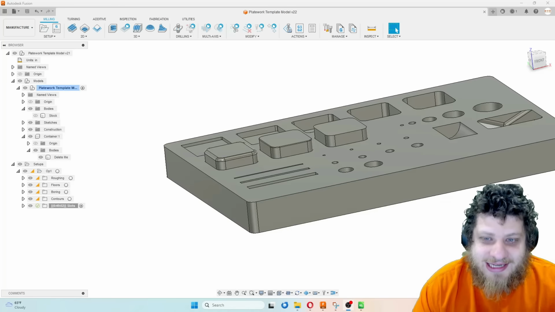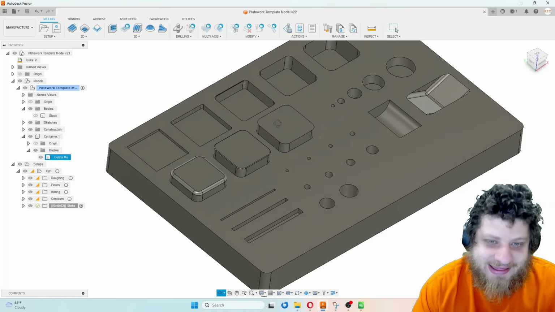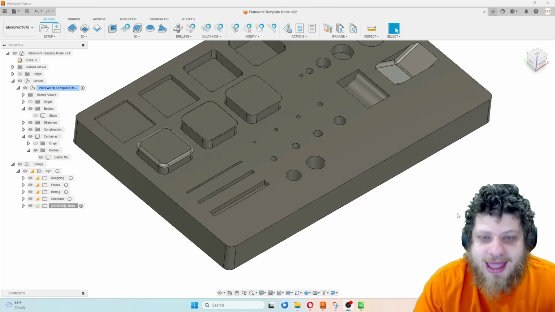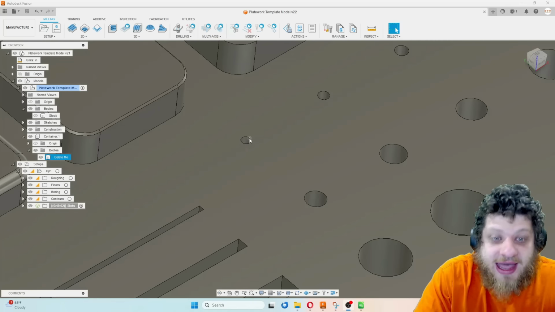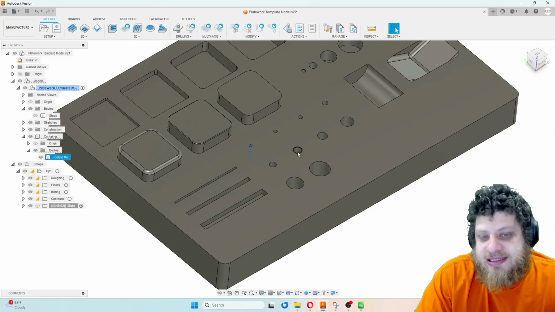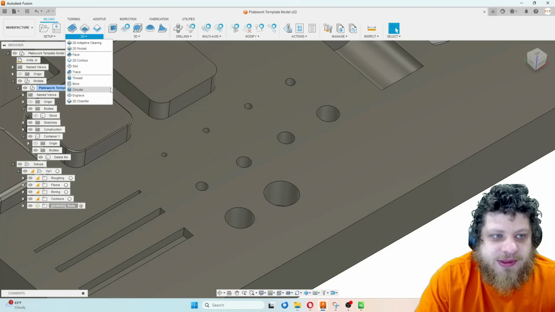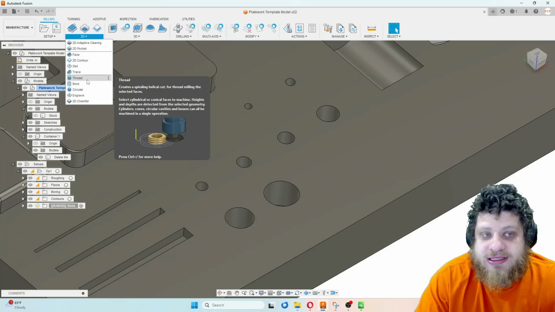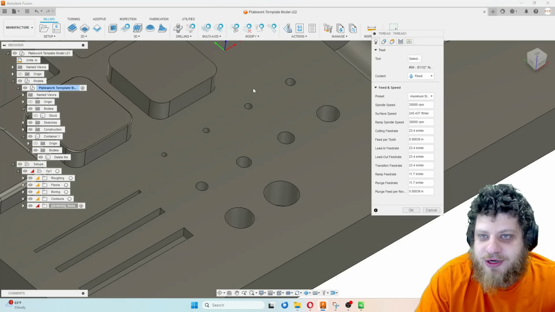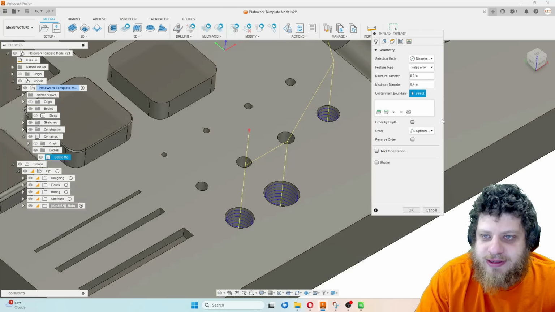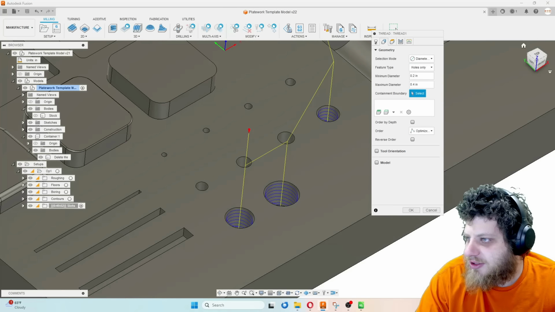It is now time for the thing I've been avoiding, and that is threaded holes. I generally avoid taps if at all possible, so instead I thread mill everything. Setting up these automatic thread milling operations is going to be really similar to setting up the bores, except this time we're going to choose the thread mill toolpath, and we're going to have to be a little bit more specific on our diameter ranges.